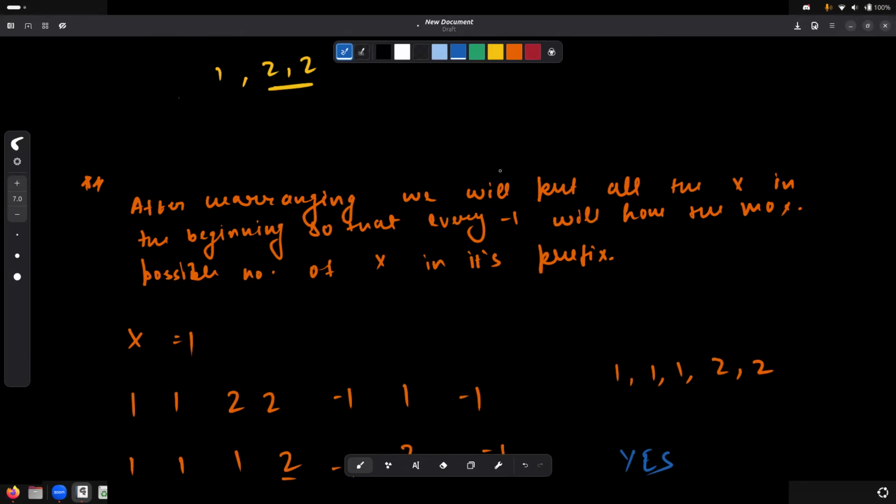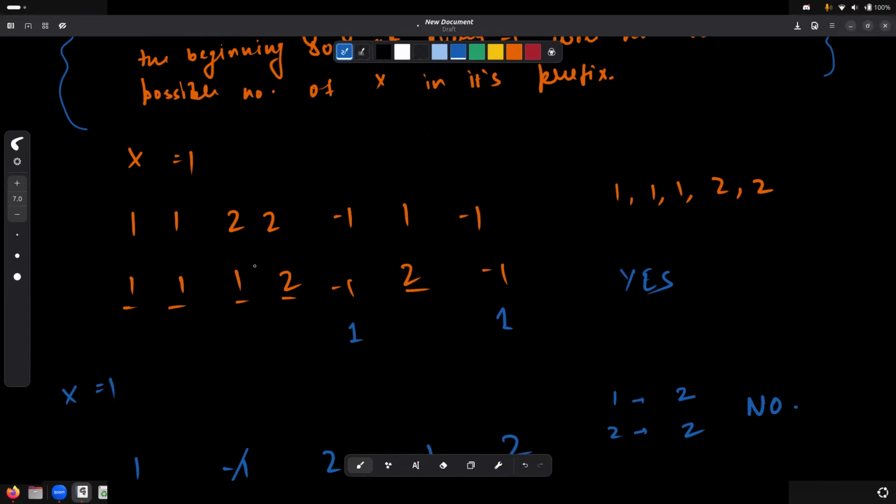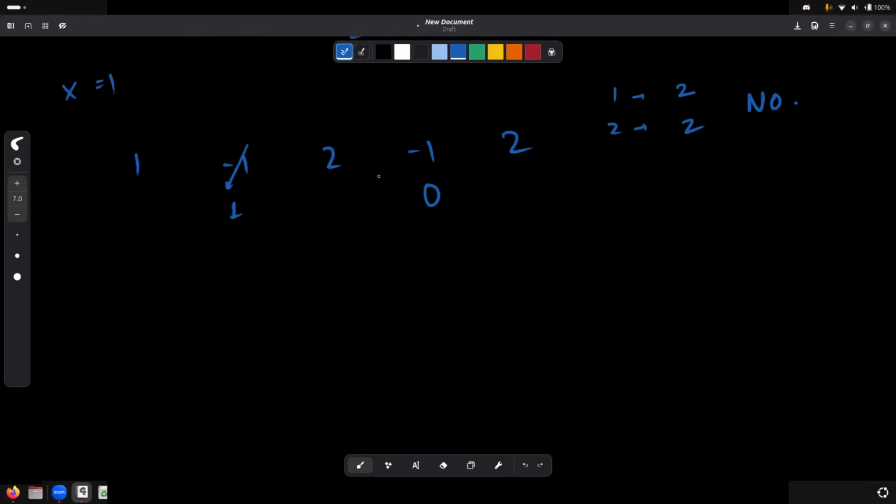So basically we have decided what to do with the x after the rearrangement. But in the test cases we had only two numbers, only 1 and 2. So basically, we were just placing the ones in the x's in the beginning, and then we could just place the other left numbers. But there can be multiple different numbers, right? So what do we do after we are finished placing x?